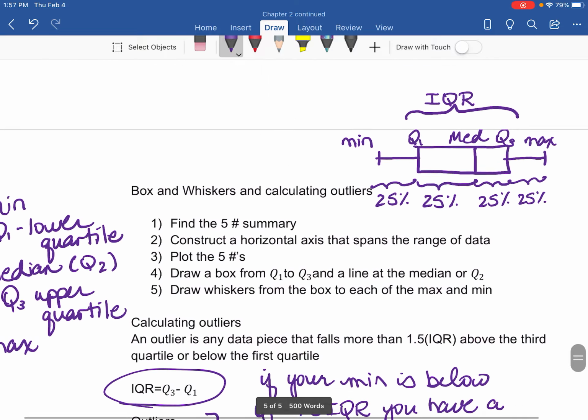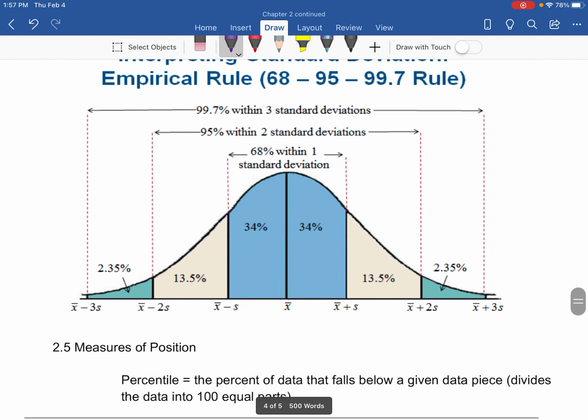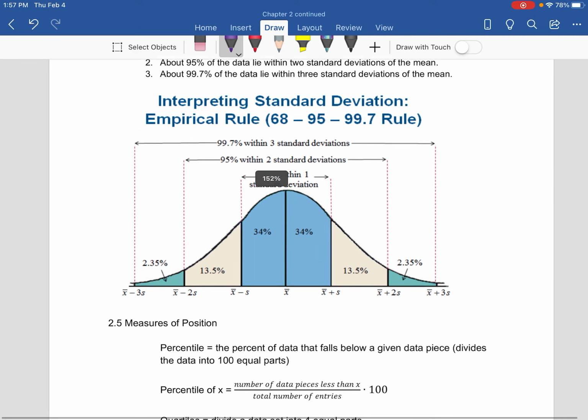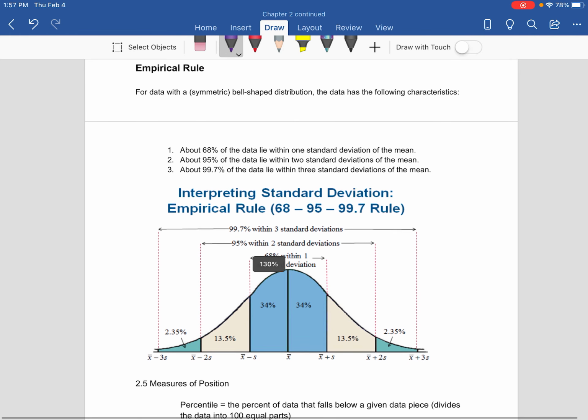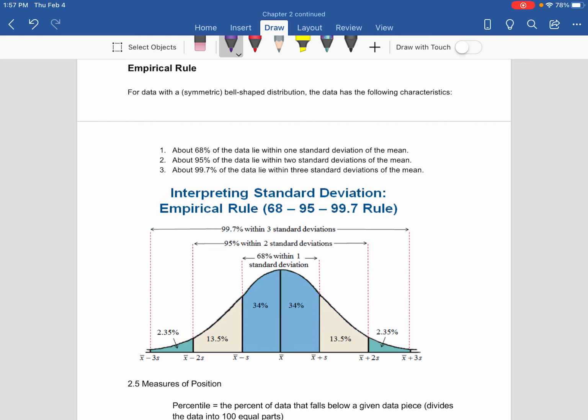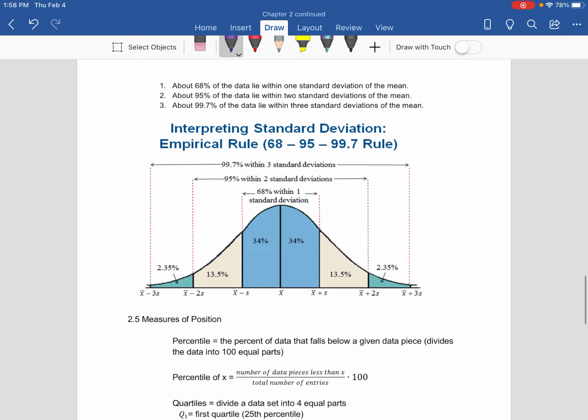And then the last thing that I want to go over is something called the empirical rule, which allows you to kind of see the breakdown of a data set. The empirical rule is only with symmetrical data. And this is kind of a guarantee if you have what we'll call approximately normal data or symmetrical data. And that is that approximately 68% of the data is within one standard deviation of the mean. So that means if the mean is in the middle, if I go out one standard deviation below and one standard deviation above, I will encompass approximately 68% of the data.